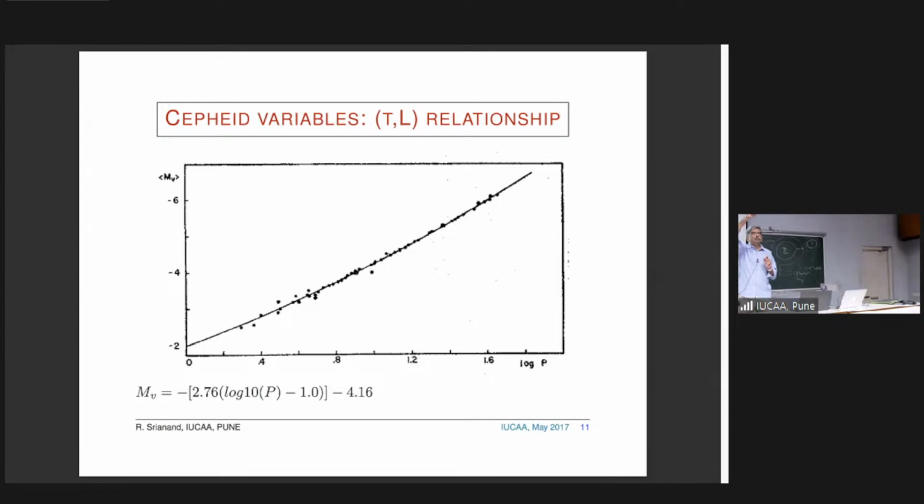No, right? But what about luminosity? Luminosity is not changing. The flux I receive is changing. So if you find something oscillating periodically, you find the period, go to this curve, and that tells you the luminosity. But you don't measure luminosity, what you measure is flux. So what you can get is distance. To get the distance of Cepheid variables, you just have to measure the periods.